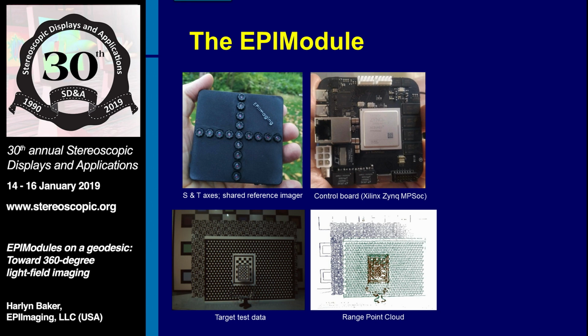There's no need for this thing to be a cross. We've had L shapes and a variety of other things, triangles. They just have to share an imager, and they have to be locally straight lines, and then they can junction off into something else. There's the back side of it with a big processor.